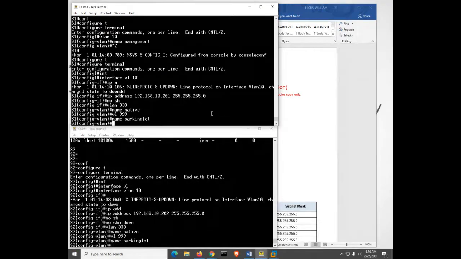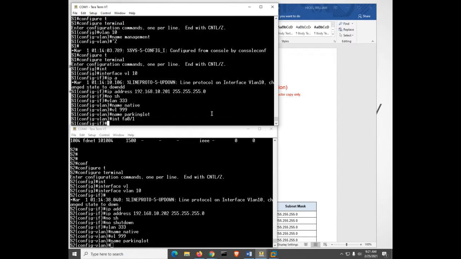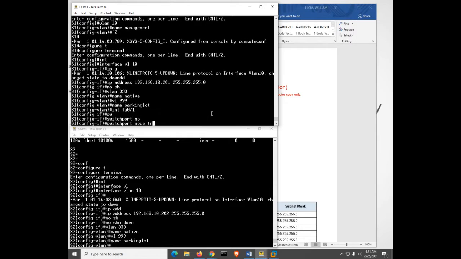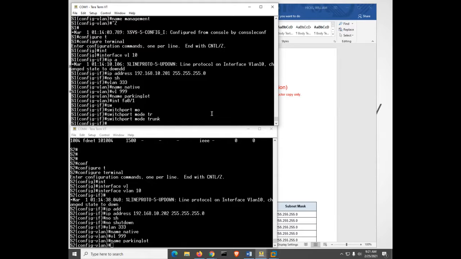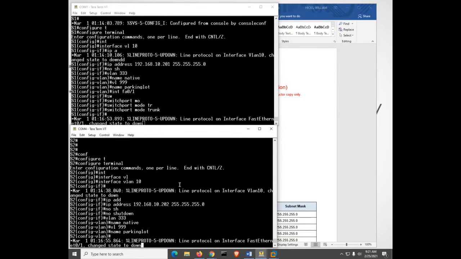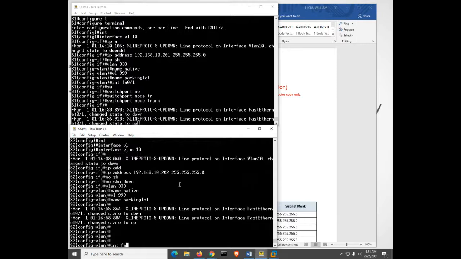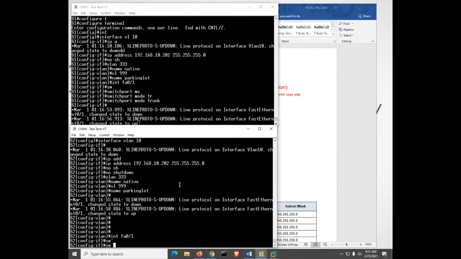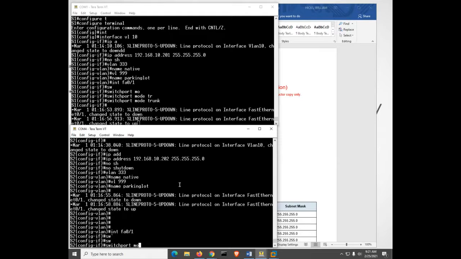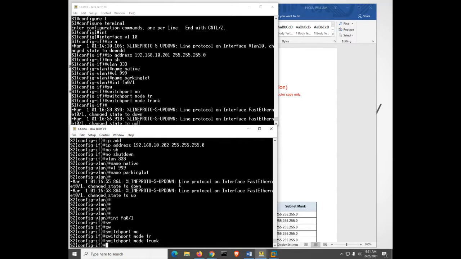Bring focus back to both of our terminals. Okay, so I'm right below step on page 5, just down from the top, part 3, configure switch security. I'm going to configure these ports to be trunking ports. So switchport mode trunk, and we'll see a bunch of garbage on the screen because they don't agree with each other yet. So interface FA0/1, switchport mode trunk. Now they both should be trunking.